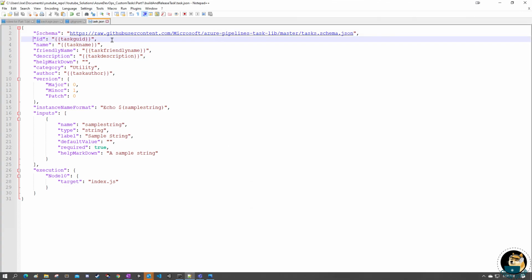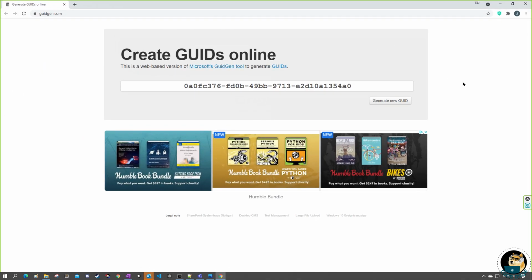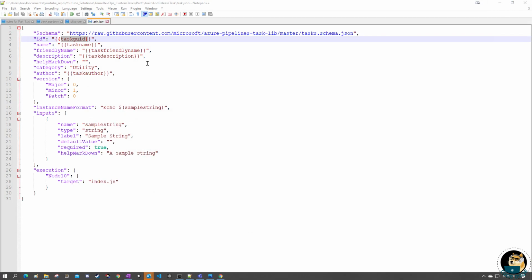The most important field or placeholder variable to swap out is actually on line 3, this ID. This task GUID ID has to be a unique value, and Microsoft actually gave a tool of their own where you can auto create a unique ID. You can either pause the video and copy GUIDgen.com, or you can look at the video description for a direct link to this website. Once you have it, just copy this and paste it directly into this placeholder spot right here.